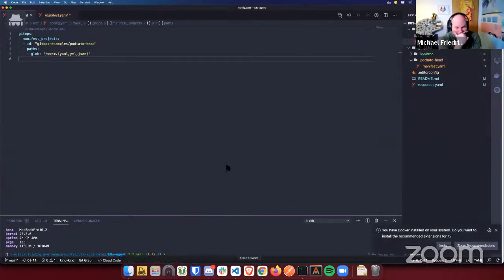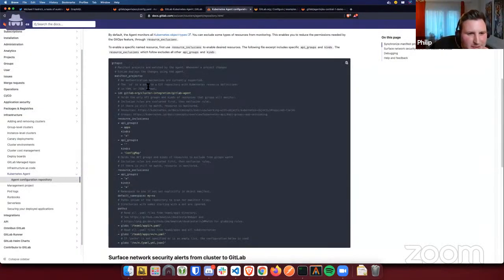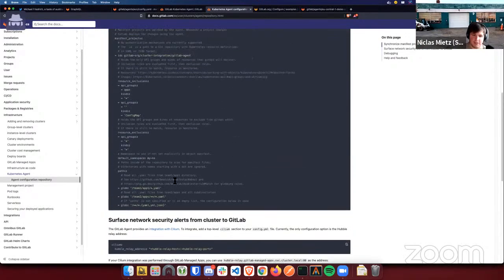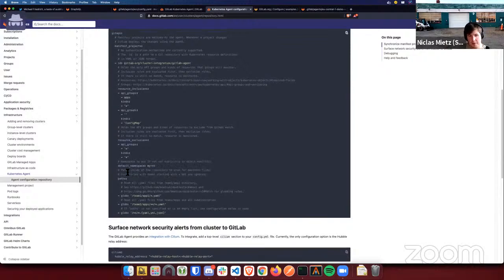We just have to read better, I think. Okay, again, come on. So no application. The ID is the path of the GitLab repository Kubernetes resource definitions. We could also set potato head there, I think. No, we need to create a new repository then, otherwise. So I think the main idea is that we have separate repositories.